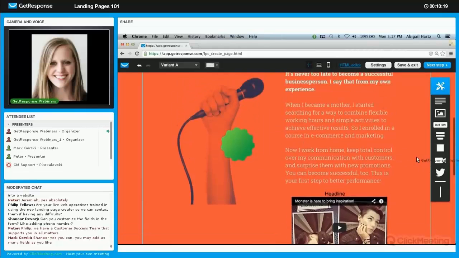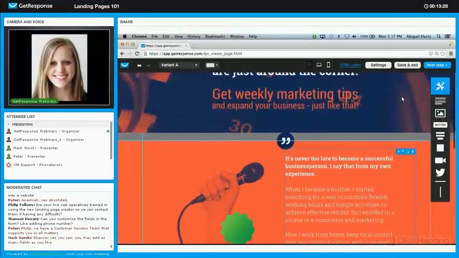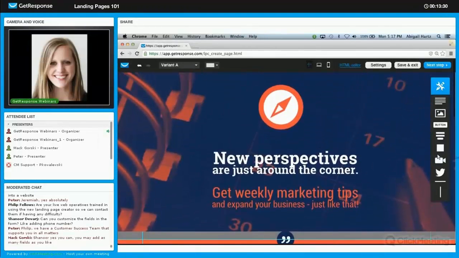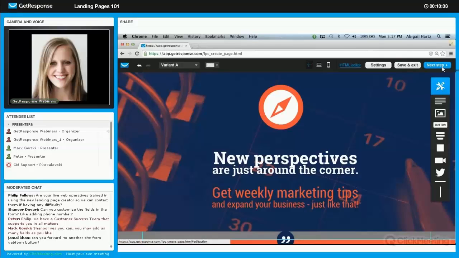And so honestly, we've been able to see a lot of the different ways that we're able to edit our page and utilize the different features that you're going to have available. So I think we're ready to move on to the next step because we feel good, we've edited it, we feel comfortable with the features and the options that you have. I'm going to go to the next step now and see what else we can do.